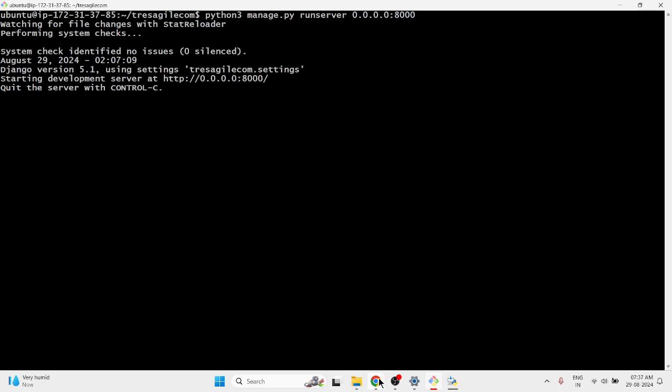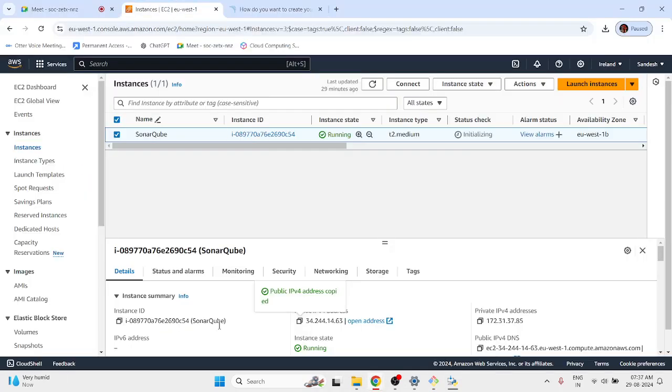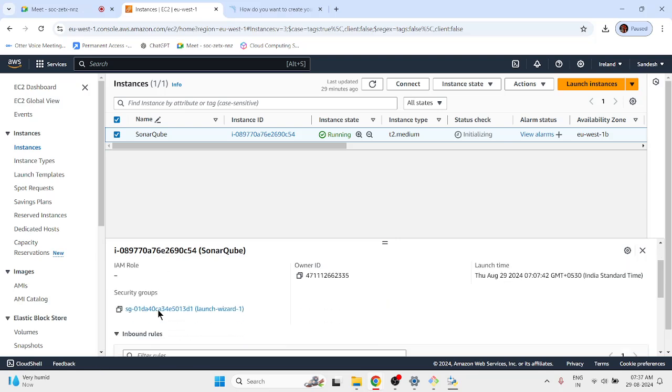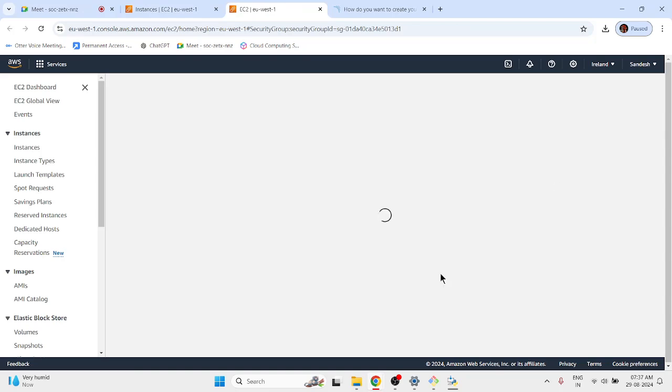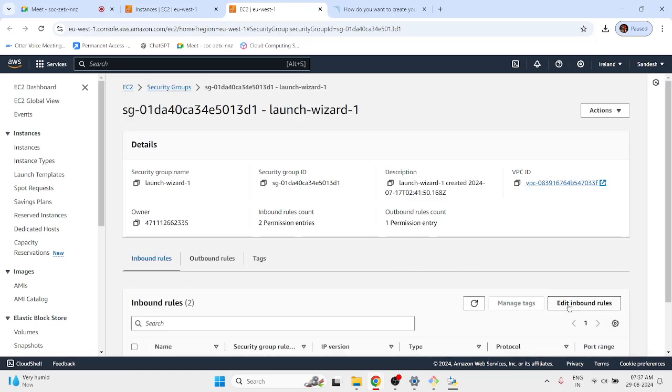So let's just open this project. Very sample project. Let's go to EC2 security group rule. Don't worry about this. Yes, it is a firewall.